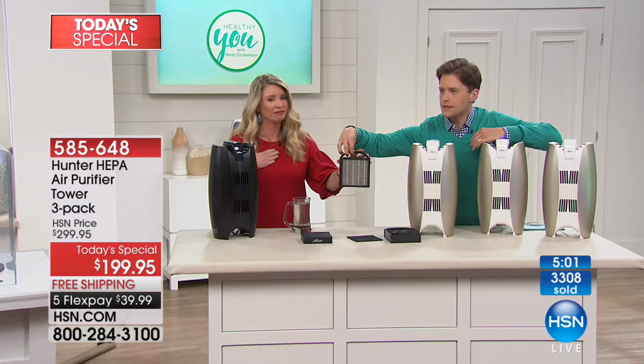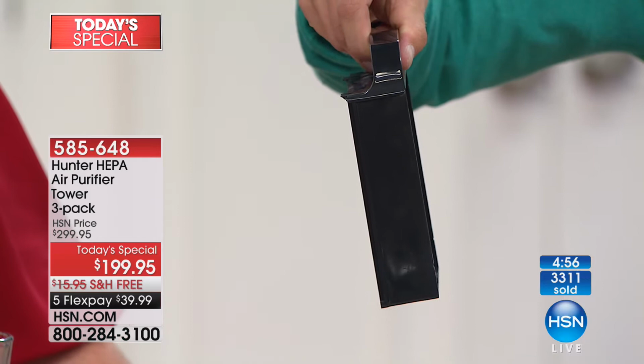We've all closed up our homes, we've all closed up our windows, and you're running your central heat. It is dirty in those vents. It is dirty in those ducts, and the filter you buy at the hardware store is like prosciutto. It is just this wafer thin little piece of toilet paper to filter the air, versus this, really filtering the air in two different chambers.